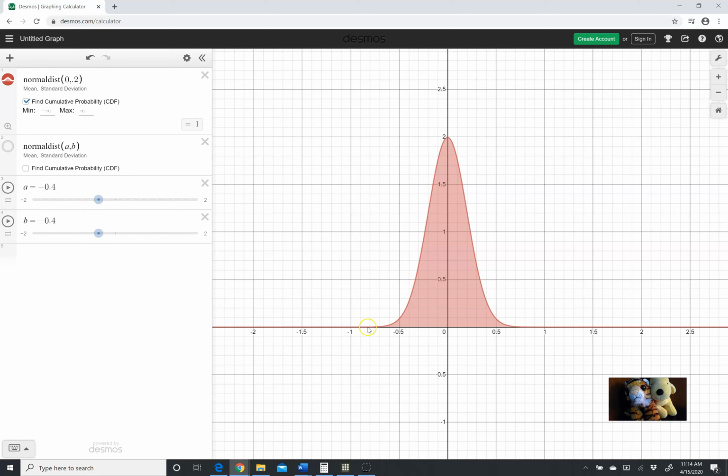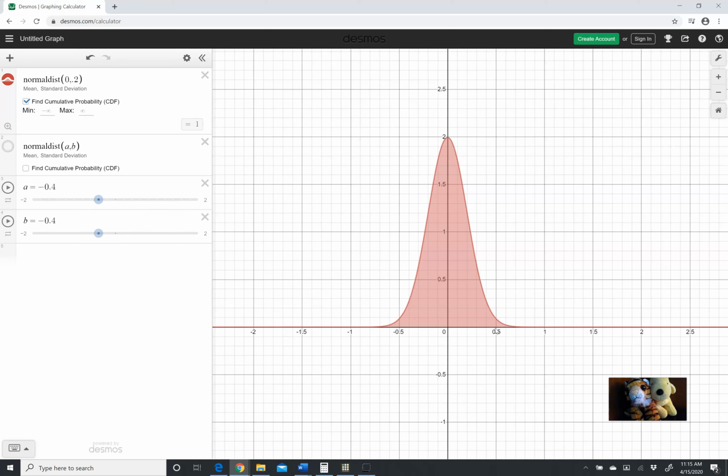We said it approaches the x-axis, but it never reaches the x-axis. So you can see that here, even over here we can still see the red line, and over here we can still see the red line, because there's a little bit of space between that curve and the x-axis. We might say the amount of data there is 0, but no, that's never actually the case. We could have these outliers, and that's what's going on here.